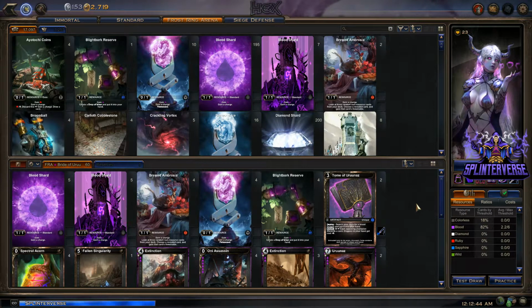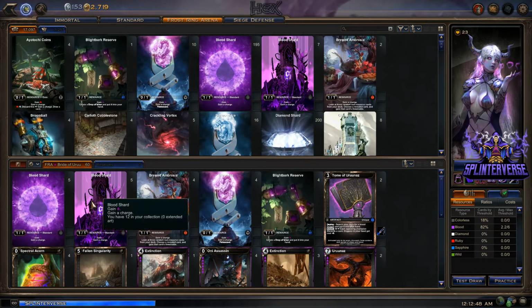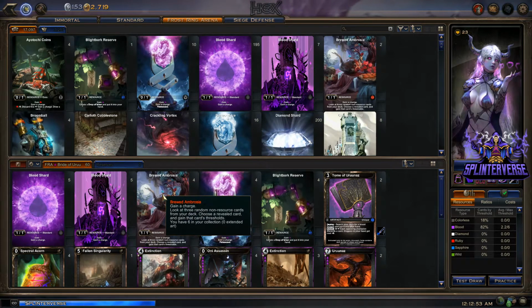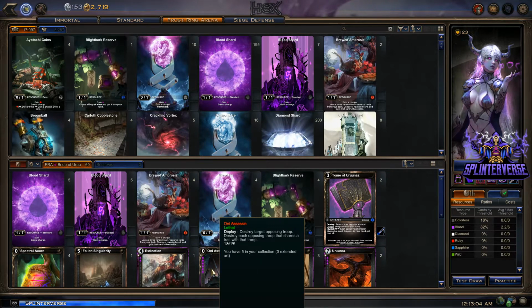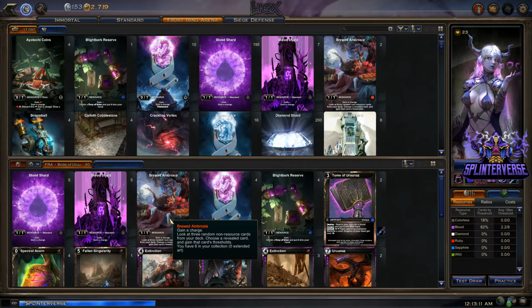Alright. So to start, we have 10 blood shards. I just happen to have some from the Siege and some of the normal ones. Then 4 Brewed Ambrosia. This is a good critical piece here because it's going to enable your thresholds. You're going to be using it on cards like this one down here, which has quite a few thresholds. It's got 6. So this is going to help ramp those thresholds. Not the resources, the thresholds, and that's very important.